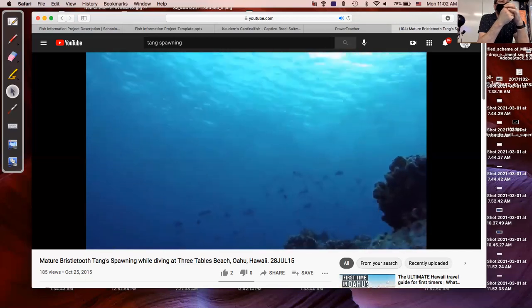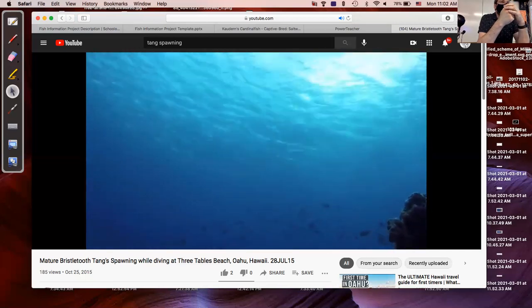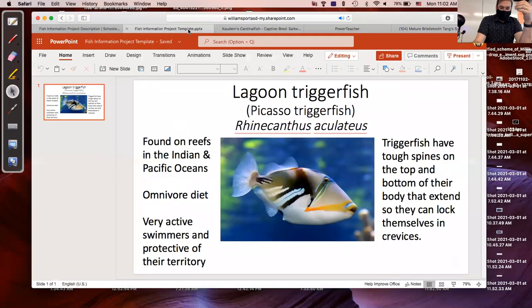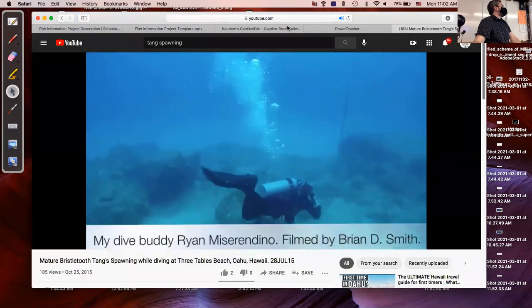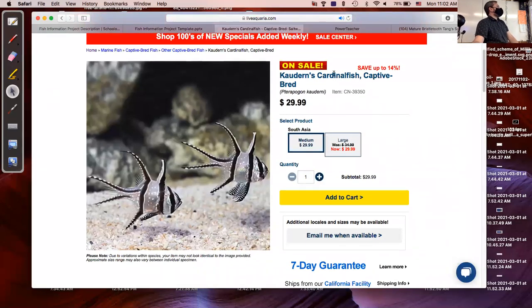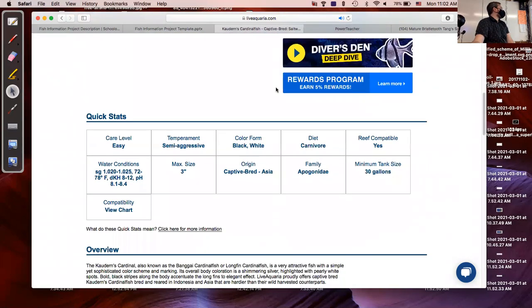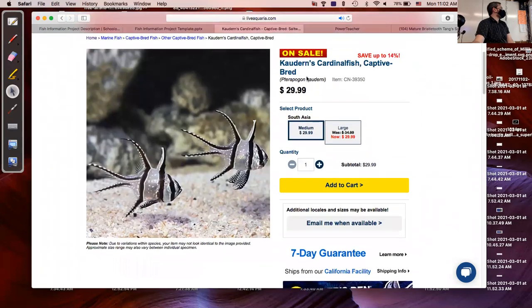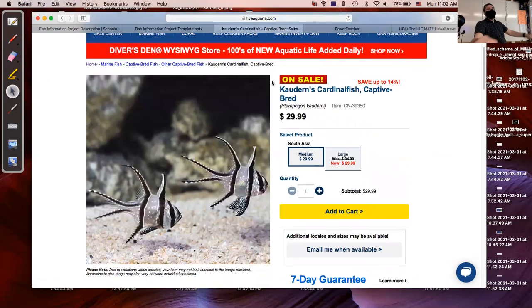Flynn, on a slide when it has a second name in parentheses, where it says other common names are, do you want us to just say one? Yeah, there are a couple different names. There might be one common name, there could be two. The name that I listed is what I know it as, but different parts of the world call it something different. Here it just says Cotterns cardinal fish, but most people call these Bangai cardinal fish because they're from the Bangai archipelago. Here it says Cotterns cardinal, also known as Bangai cardinal or longfin cardinal. So when it says other common names are, we'll just choose one for that.